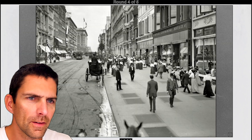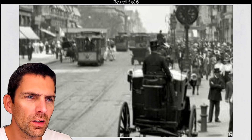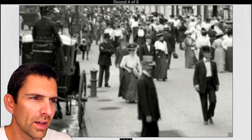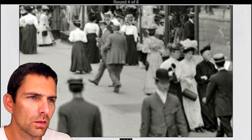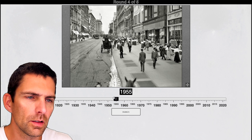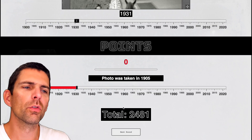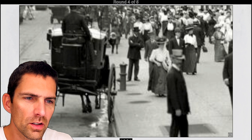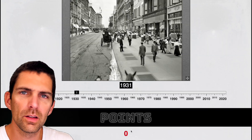So this is much older. Can see from the horse carriage here and some trams going around. This looks like the 1920s to me, and with these hats, maybe the 1930s. Look at these women's dresses — all very elegant, all of them, and all these hats. I'm thinking this is the 1930s, I'm going to put 1919. Zero points — it was 1905. It's much older than that. With the horse carriages, there were barely any cars. I need to remember that these types of hats are 1905.